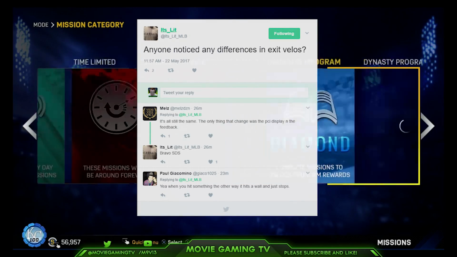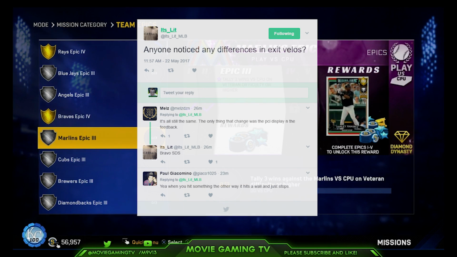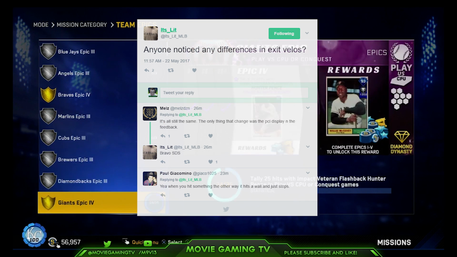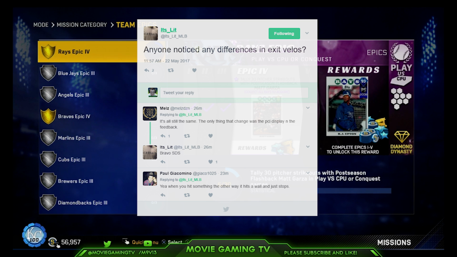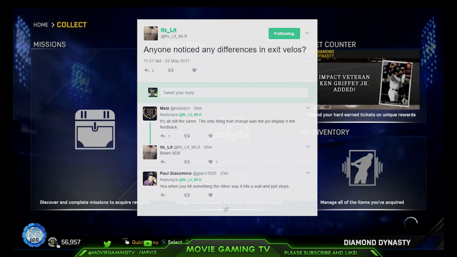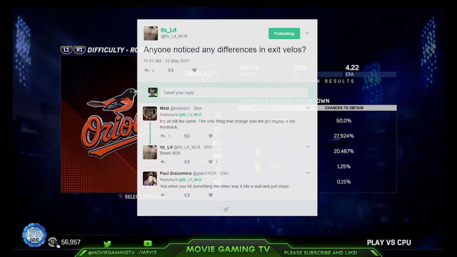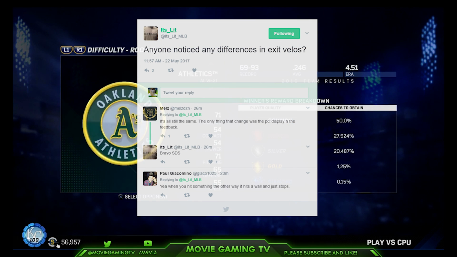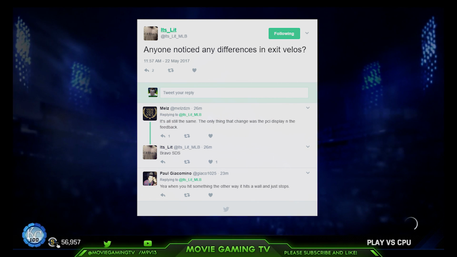So our first tweet comes from It's Lit, one of the top 10 players in MLB The Show. He says, anyone notice any differences in exit velocities? Mel's the man that makes title cards, a hell of a player, makes some of the title cards for Cardinal Bird. It's all still the same. The only thing that changed was the PCI display in the feedback. It's Lit says, bravo SDS. And then Paul Gucciamino says, yeah, when you hit something the other way, it just hits a wall and stops. So that's not very good. I mean, those are coming from reliable sources within the community, and let's go ahead and check some other tweets.